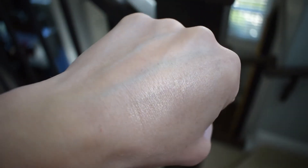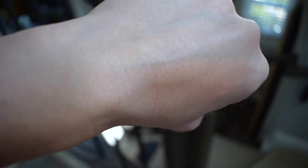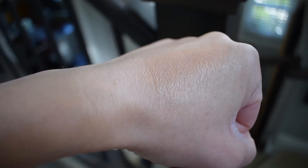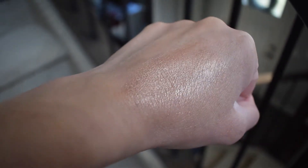We have the powder in Sand, then the powder in the bronzy shade Sunset, and then the illuminating drops in Sunkissed. When I move my hand, you'll see it's quite a sheeny glow, not so much glitter. I do feel it stayed sheeny in the swatch. I know the rosy drops were really popular — I have them but I don't reach for them. I find they go on slightly sheeny but then dry down and leave a sparkly effect, where the sheen is sort of lost. I have high hopes the sheen stays intact for this one.